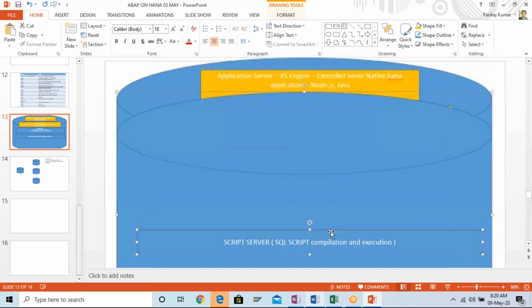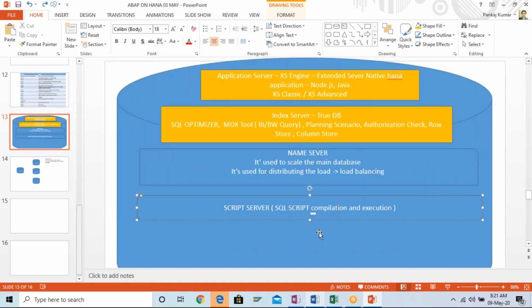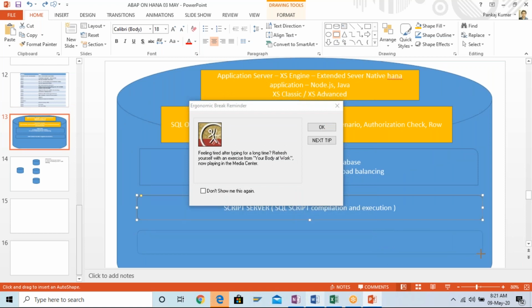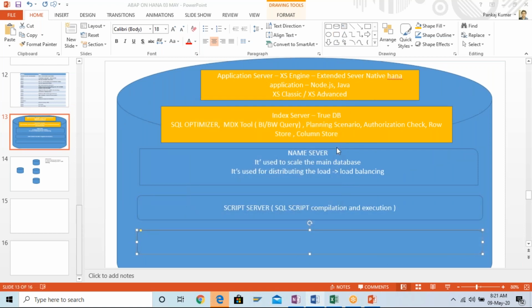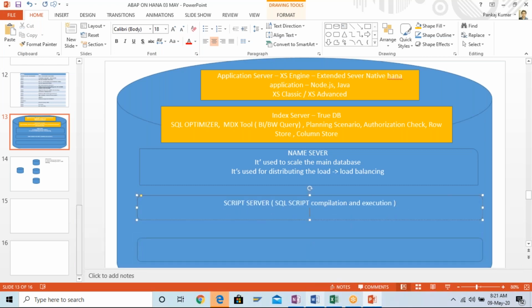Sorry, another layer we are having. In this script server you are having a lot of good things. For example, it has the AFL component.